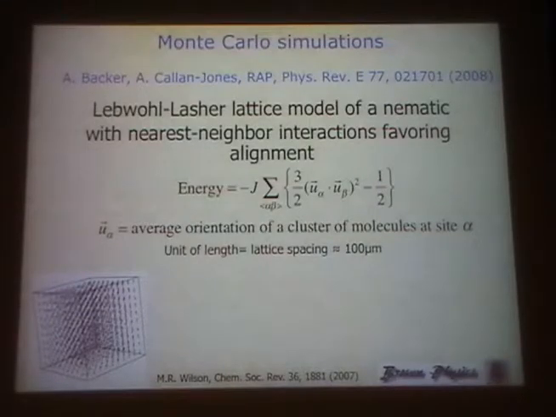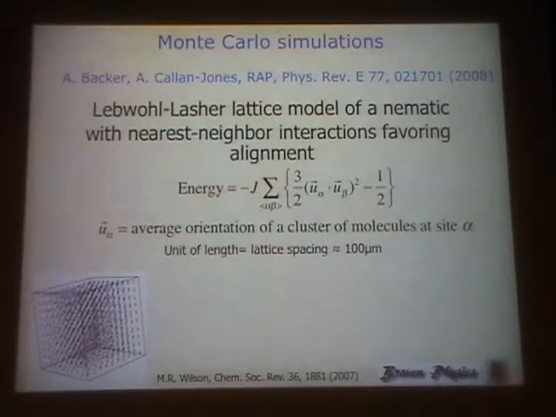So let me just say a little bit about it. It's a lattice model, meaning you only use it in problems where you're not interested in the fluidity of the liquid crystal. It will not tell you anything about smectic liquid crystals. But if you're interested in orientational order in a nematic, or the nematic to isotropic transition, it's still a very valuable model, even though the fluidity is absent. And so it's a very simple model.